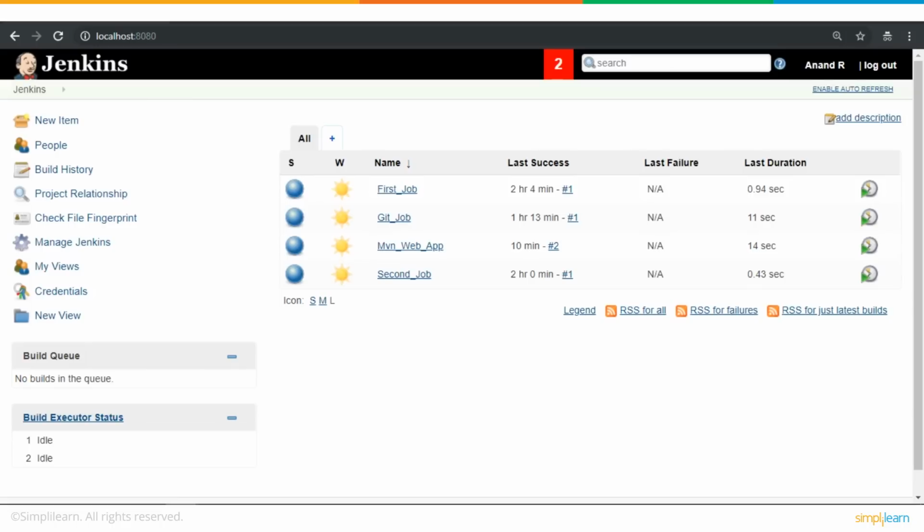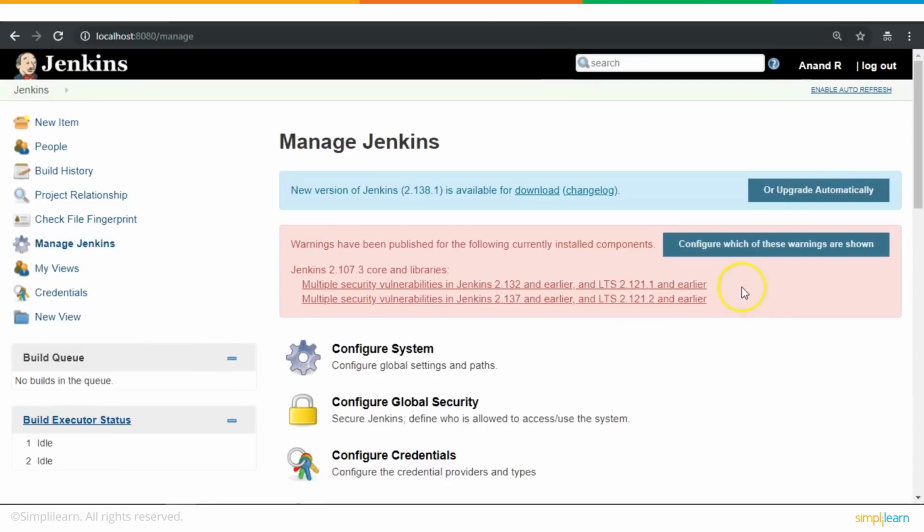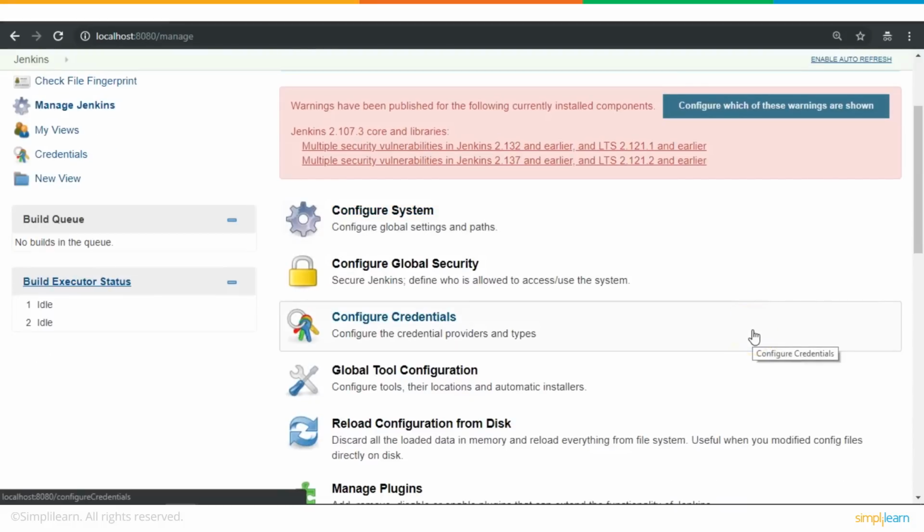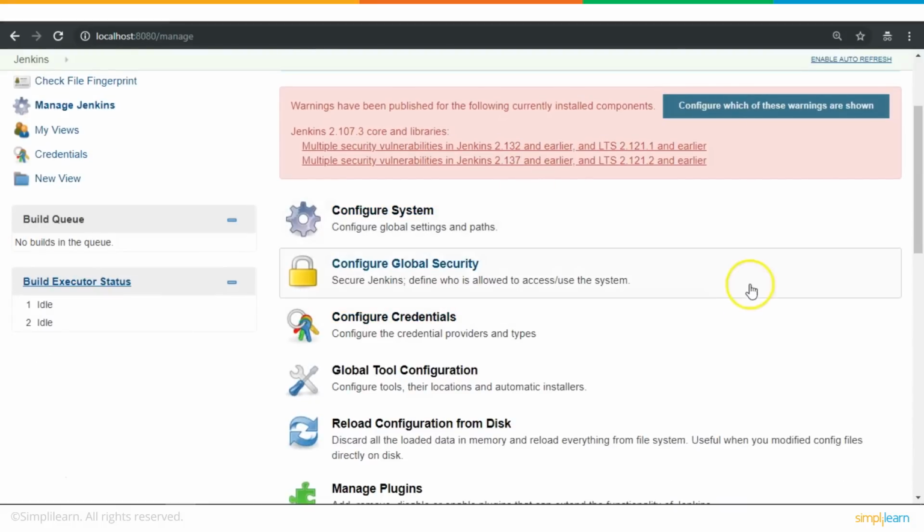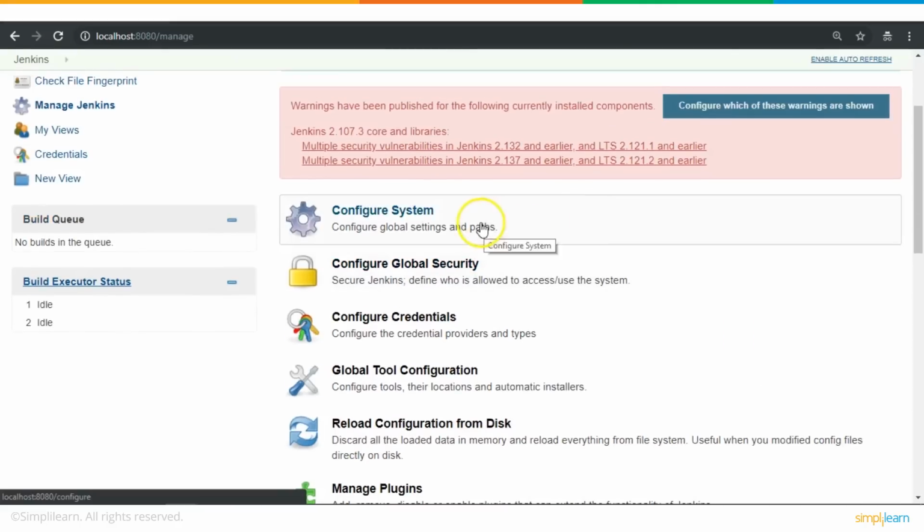Let me go back to my Jenkins master and configure it to talk to an agent. There are various ways in which the client and server talk to each other. What I'm going to choose is something called JNLP, Java Network Launch Protocol. Using this, I would ensure that the client and server talk to each other. For that, I need to enable this JNLP port. So let me try to find out where that is.